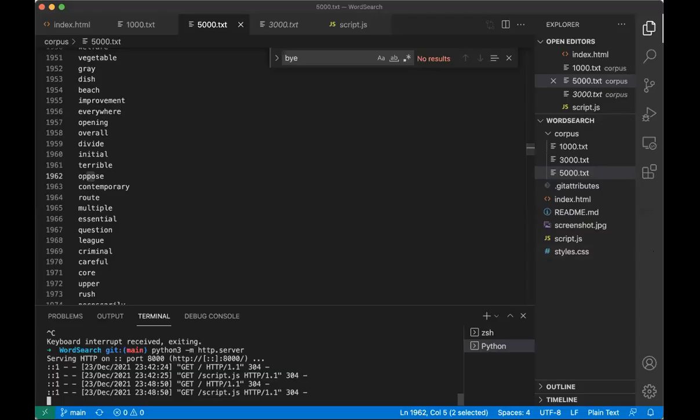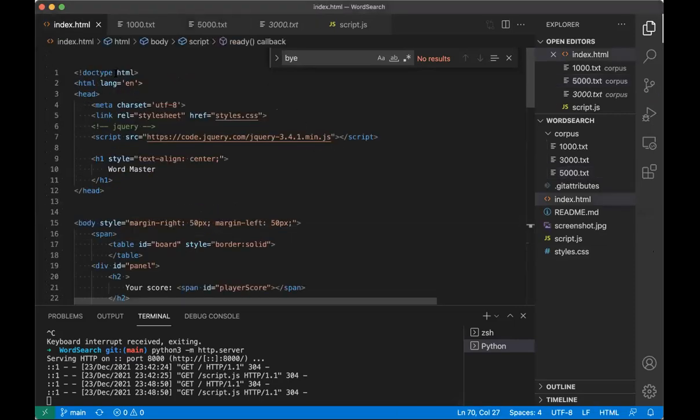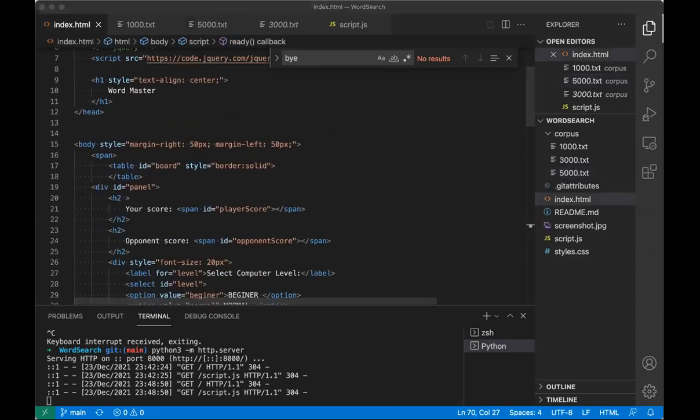Let's now go into the code and see what I want to talk about. So again, this is the folder of the whole project. It's pretty simple: just HTML plus JS plus CSS plus the corpus folder.